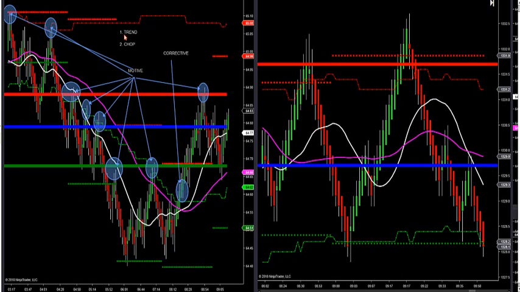We just had one here on a corrective wave. Right up, the arrow caught the low, had a beautiful trade to the upside. These arrows caught these on the arrow-based system against these market profiles. This is in a downtrend. Arrow caught that one, arrow caught that one, arrow caught that one, arrow caught this corrective wave up.